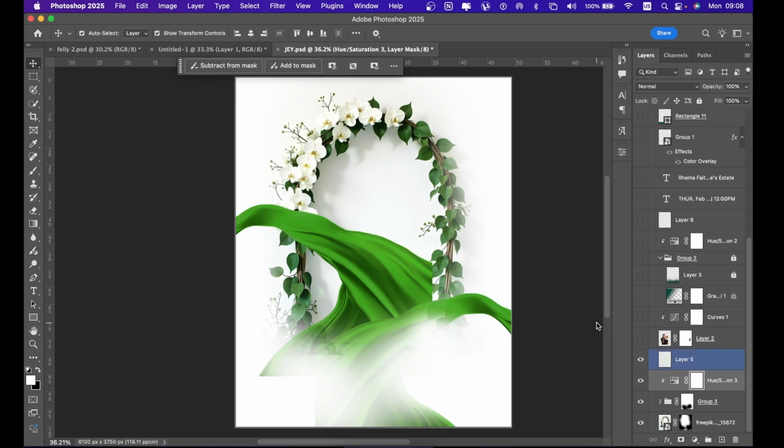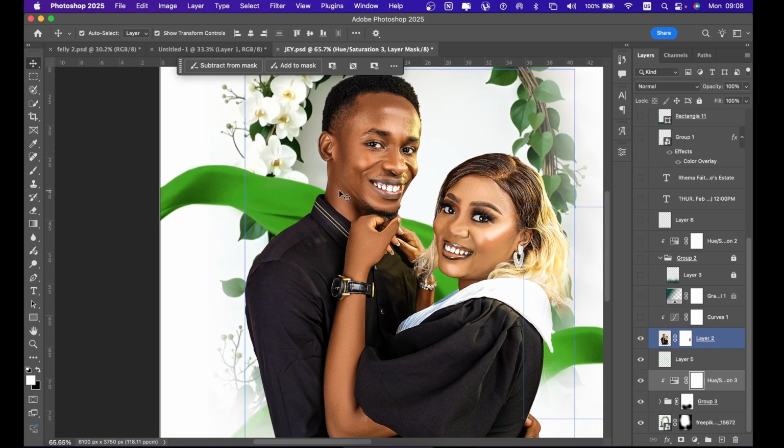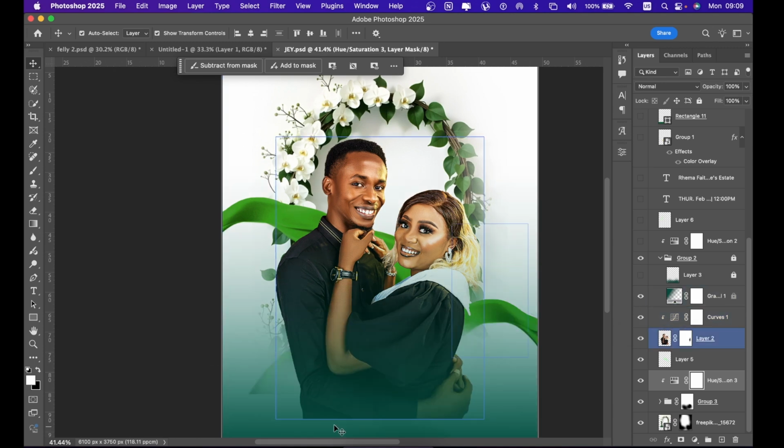Alright, then this happens to be the light behind their picture, which is this. So this is their picture. I edited this picture with Camera Raw to give it more clarity and more sharpness, the way I like it. Then I added the color adjustment layer to give it a very nice depth. Then the next thing, I added the gradients below here because I needed to add some text later.